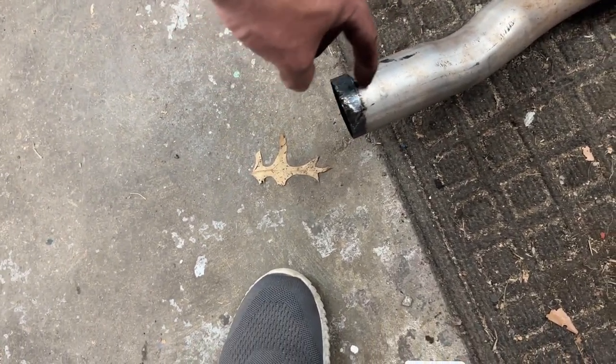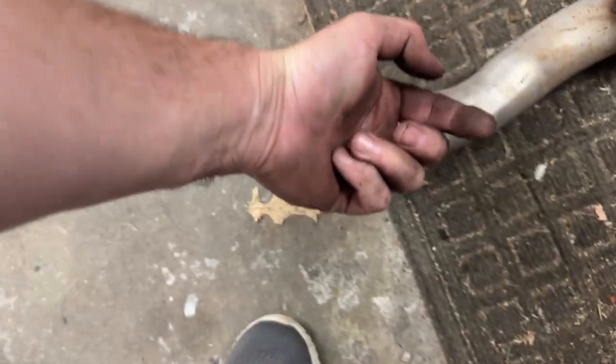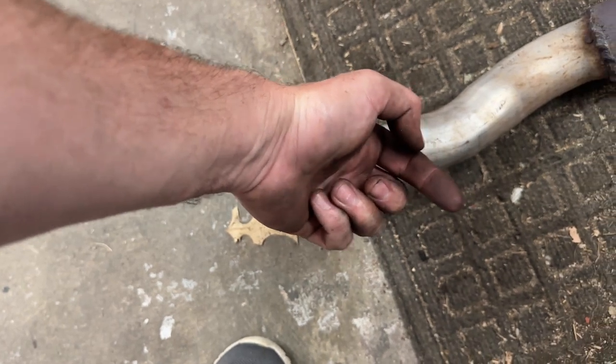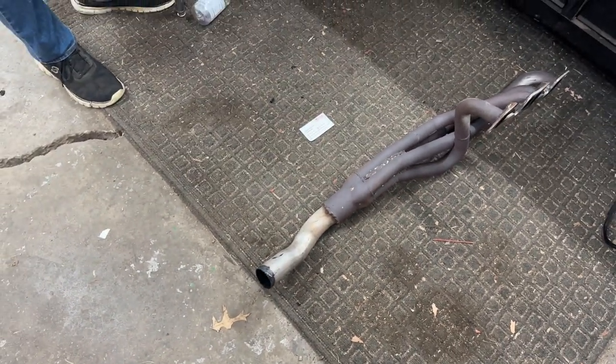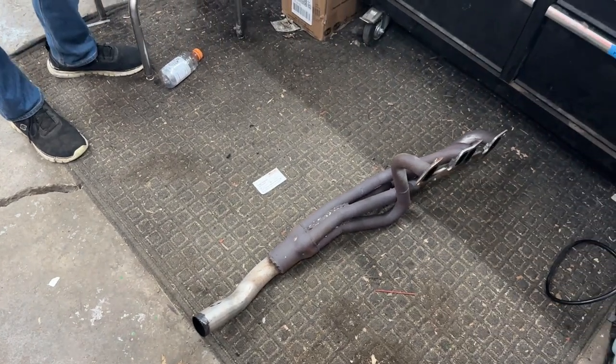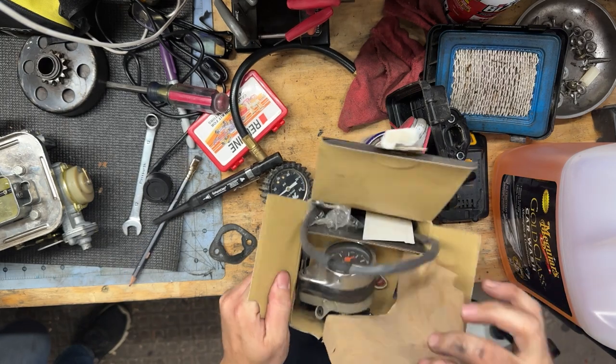We need more exhaust clamp up here. Try to get that to there. But we're going to go about right here for the bung and let it point out at an angle that away, and that'll help it clear past that transmission mount. Is that what that is? Transmission crossmember. Yeah.